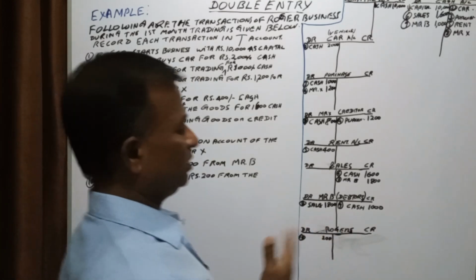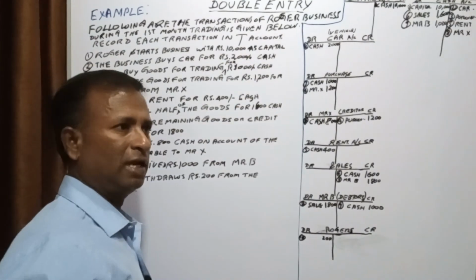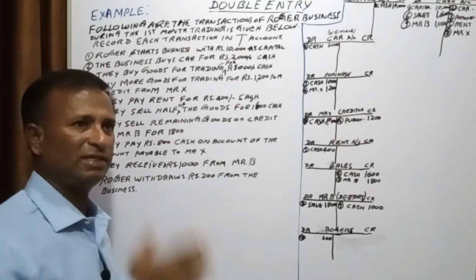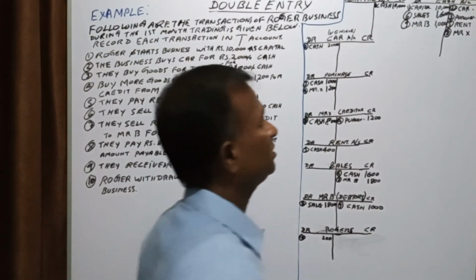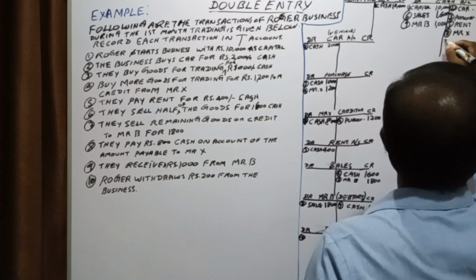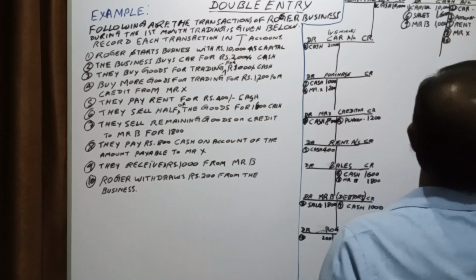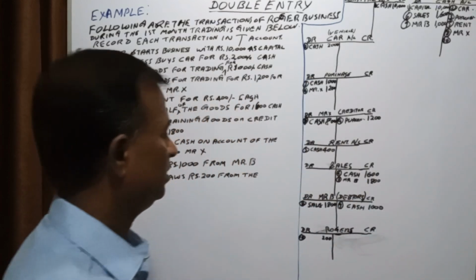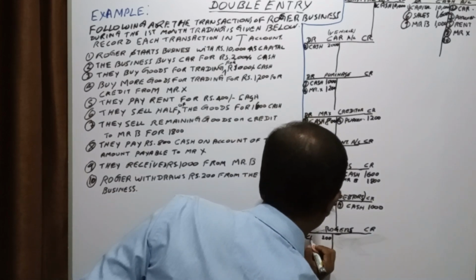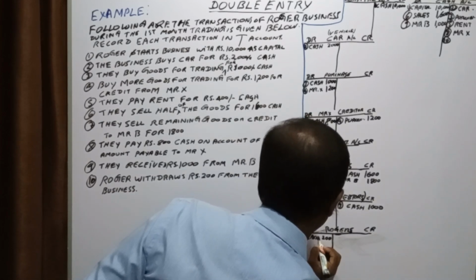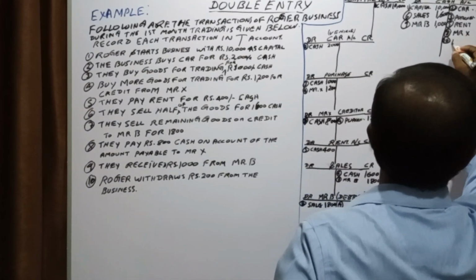Cash is going out because we have given out rupees 200 to Roger. Cash has gone out. Then the asset has decreased. Decreased means credit. Asset decreasing means credit. Then we would say 200 here. 200 here. Then what are the corresponding entries? That is, Roger's account is cash, and cash account is Roger.